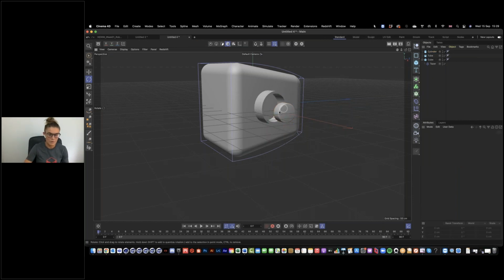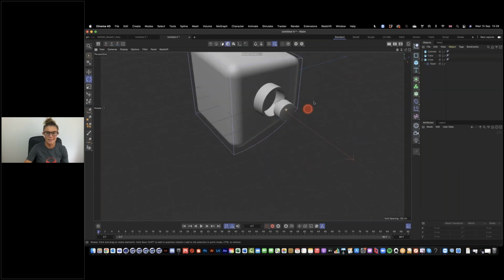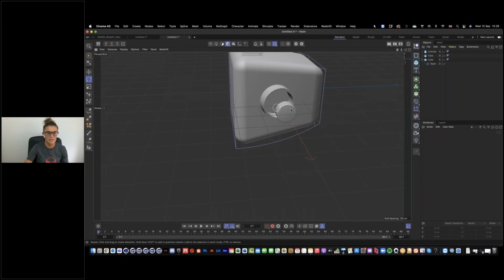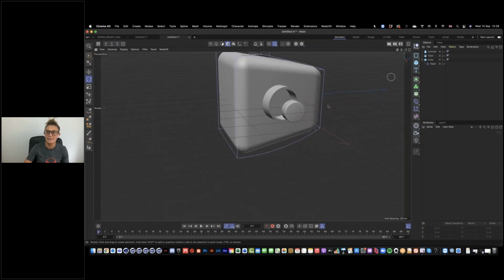Cool, so how can we now get this centered in with this? We could still position it with our normal move tools or with our placement tools, but a really handy little trick is, because I want this cylinder to be in the center of this tube, I can actually just make my cylinder a child of my tube.